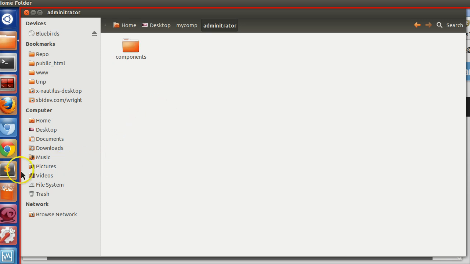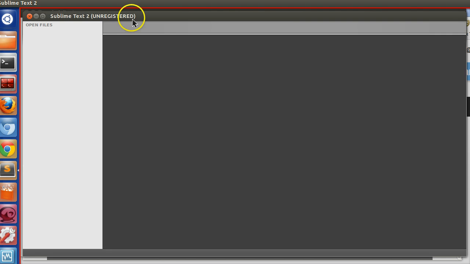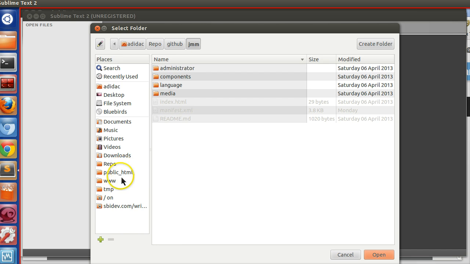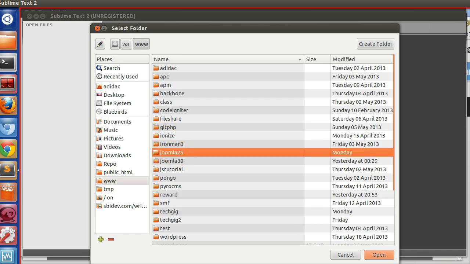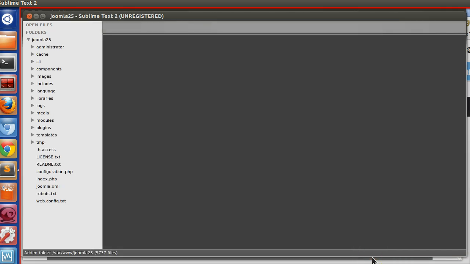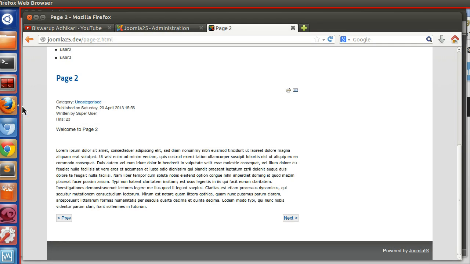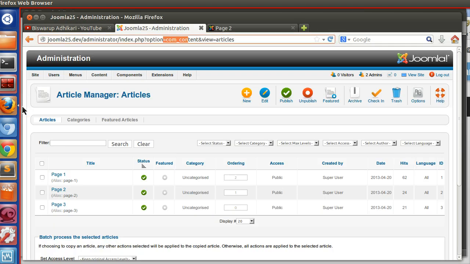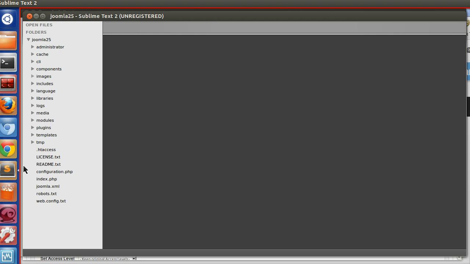Okay, at first let me show you how the component structure is stored in the Joomla project. So I am opening a Joomla project. Here you can see, we are talking about this component com_content. Let's go to it. Here you can see one administrator folder and one components folder.